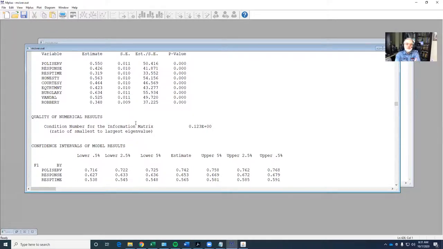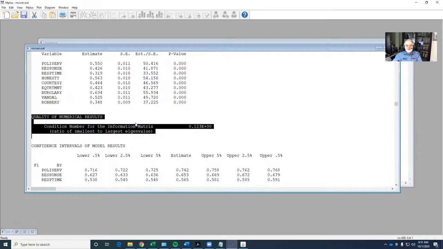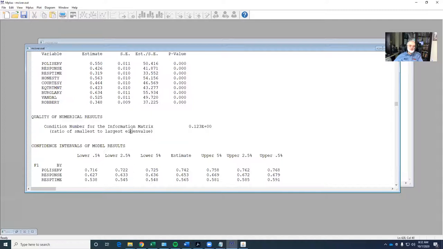So the next little bit of information down here is perhaps of interest to only me. I've never really found it to be a case where I could say, oh, well, here's your issue. If I specified a model and extracted a lot of eigenvalues, the ratio of the first eigenvalue to the last eigenvalue is kind of an indication of how highly collinear variables are. And when we talk about exploratory factor analysis, I'll talk about exactly what eigenvalues they're talking about. But happily for Wednesday morning, you can more or less ignore this. That's not going to be anything you'll pay attention to.